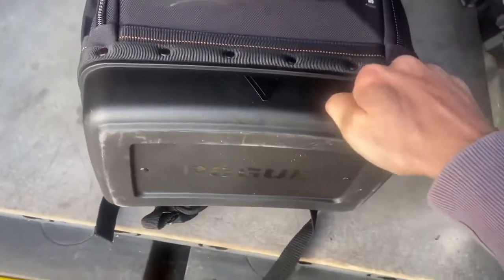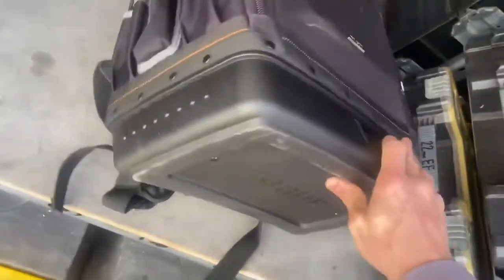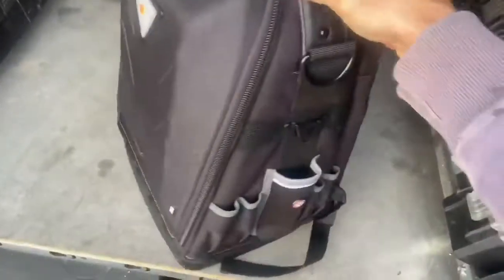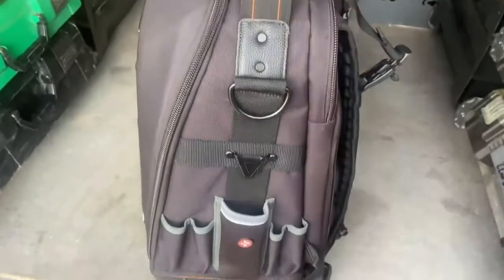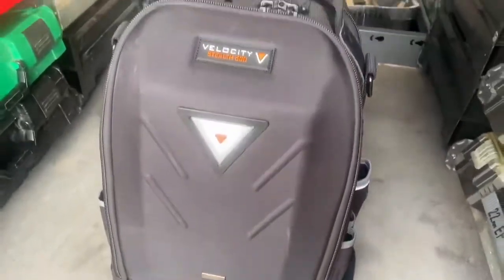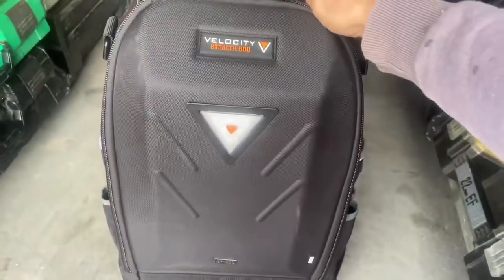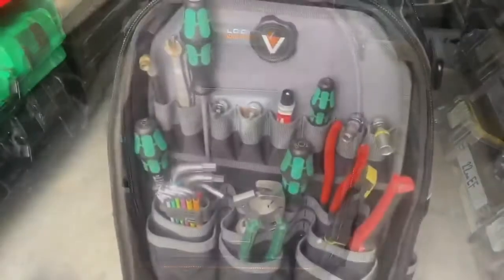Like with all the Velocity bags, you've got the tough, waterproof, hard-wearing base, which means it has no problem standing up. It's a secure base to work from. So now you've seen inside and out, let's put some kit in it and see what it looks like loaded with kit. Okay, so I dropped a few tools in.